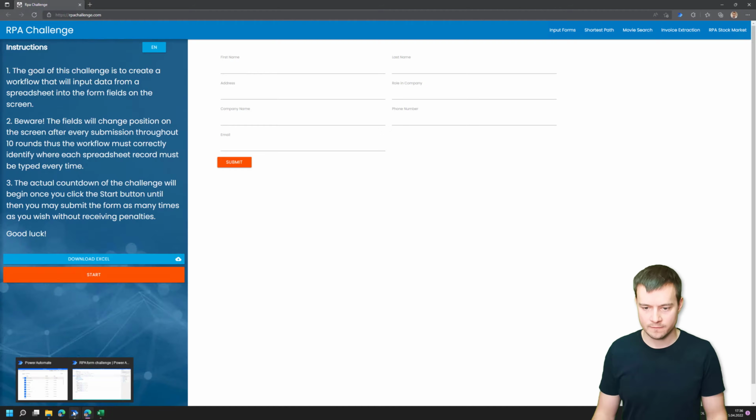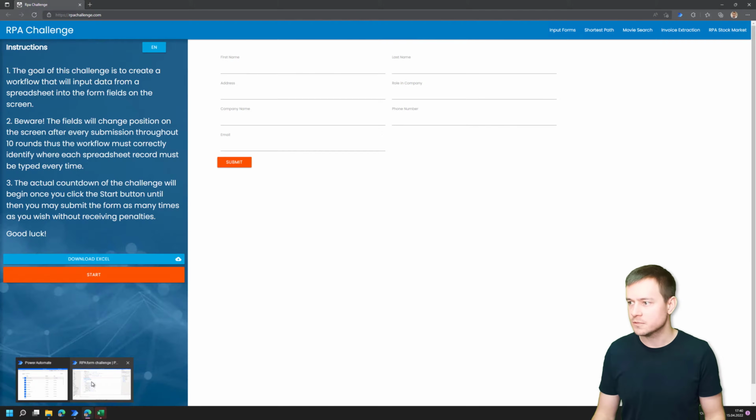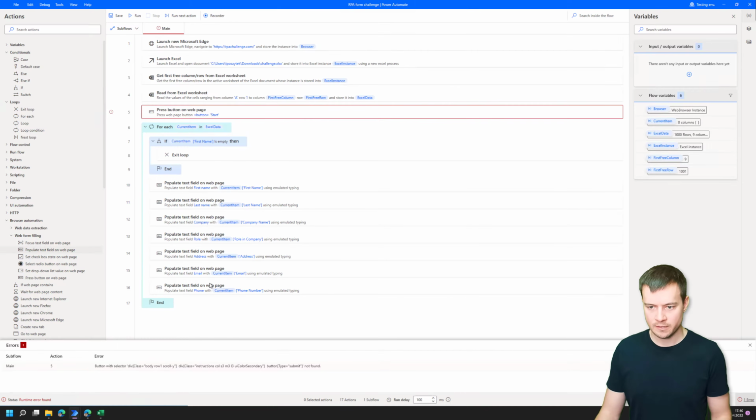So I do have a look at that small thumbnail here. Now I think it's reading from the Excel. So in a moment it should attempt to press the button. Fingers crossed it's working. It's still reading. Oh, now it moved on. And no, it wasn't able to find the button. Now that's odd.